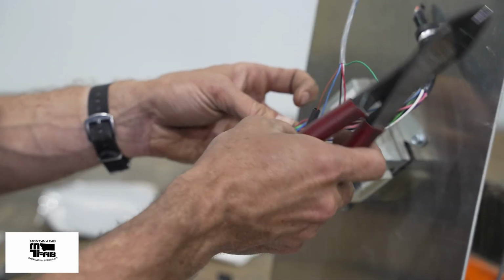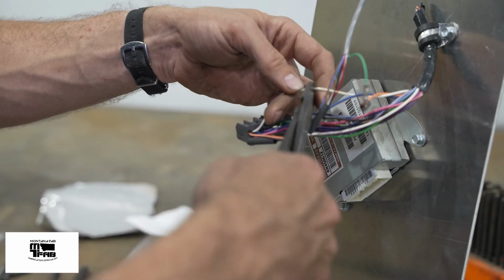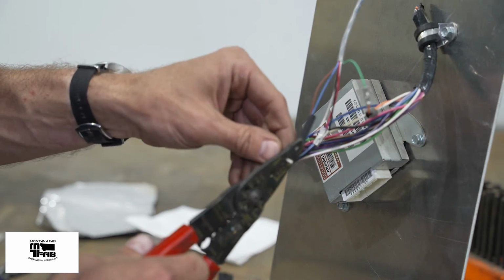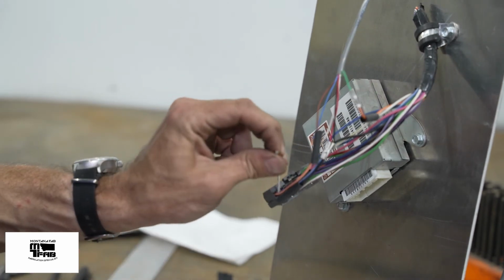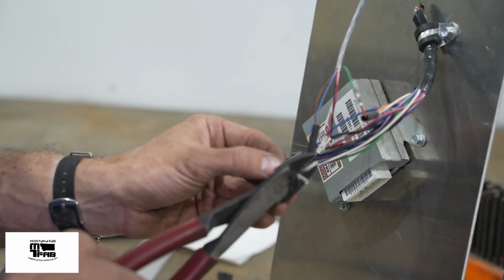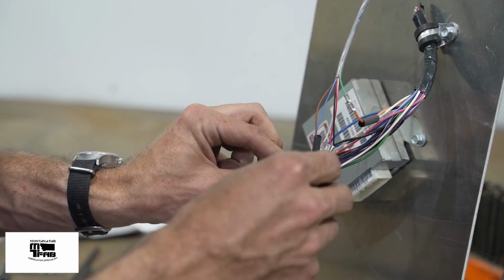Oops. My last wire is the white wire. That's solenoid 1. Again, I'm starting with the computer side. The white wire on the computer side goes to the white wire on the override umbilical. Heat shrink.